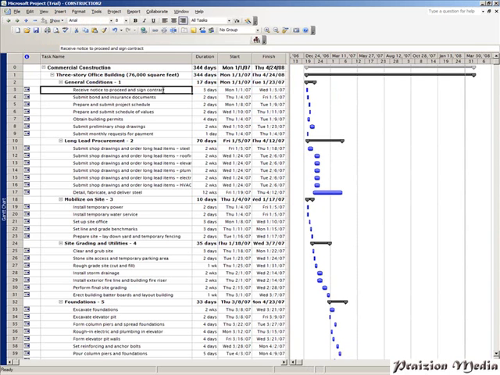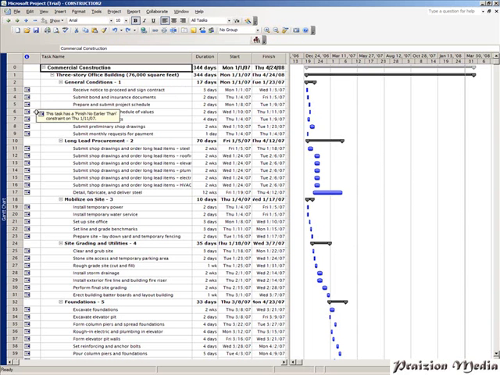Now, for those of you who know a few things about Microsoft Project, you can see that I've got some constraints in there. The best practice in Microsoft Project is not to have constraints where you don't need them. Constraints make your tasks start or finish on certain dates. They impose a start or a finish date on your project. That is definitely not what you want.